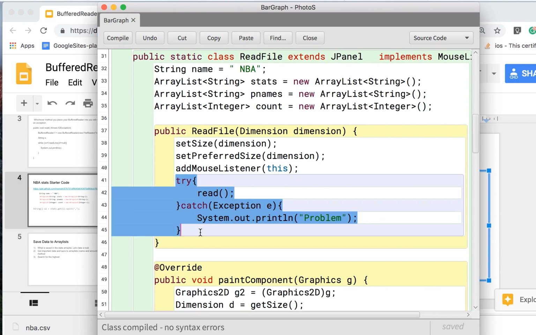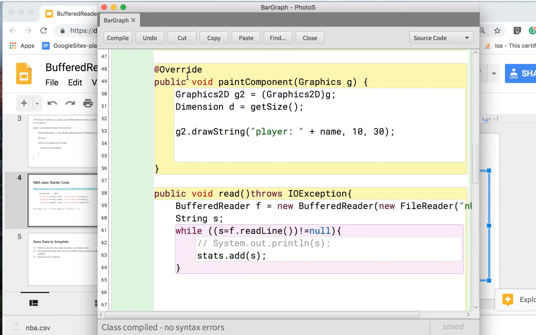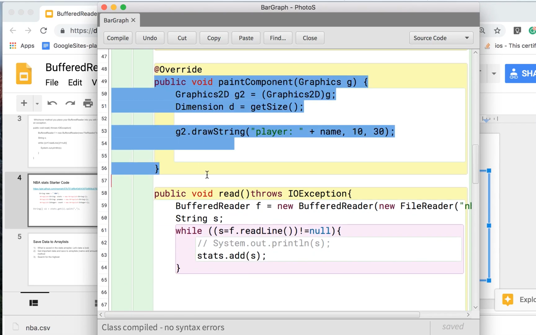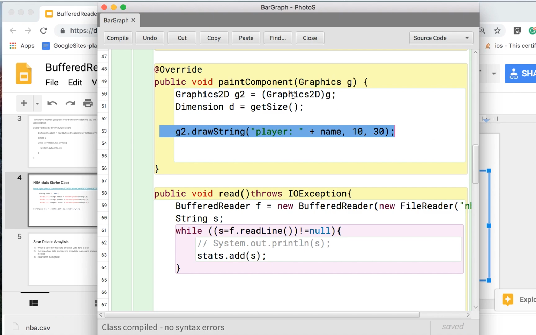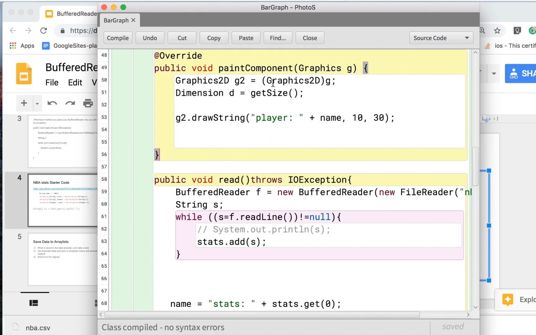There's the try catch I was talking about. So this read function is going to read from the file, and when you call that, you need to do it within a try catch, because if there's any issue reading the file, Java needs to have a way of dealing with that. And I simply print out there was a problem. All right, and so let's go down here. This is kind of our paint method, our GUI, if you will. Nothing's happened there. If you run this right now, nothing really happens. I'm going to run it in 1 second.